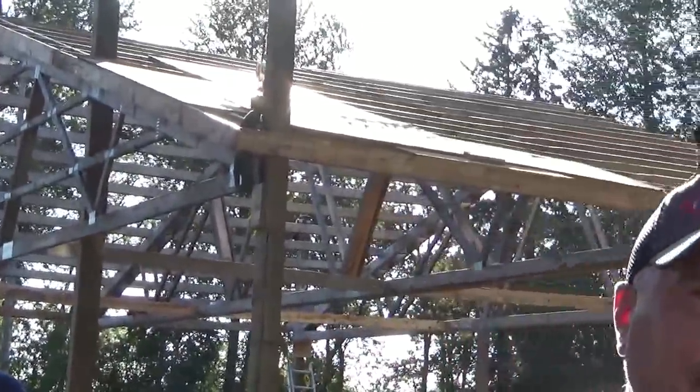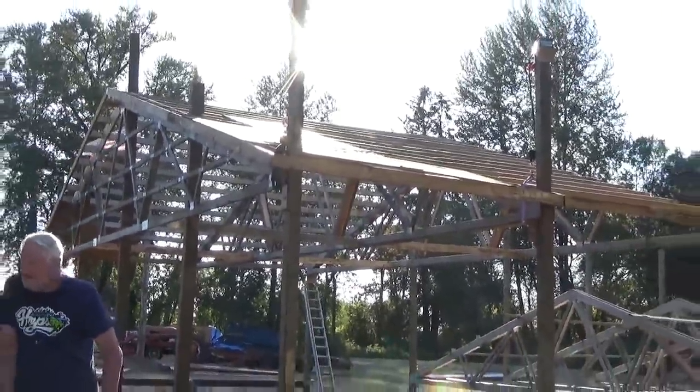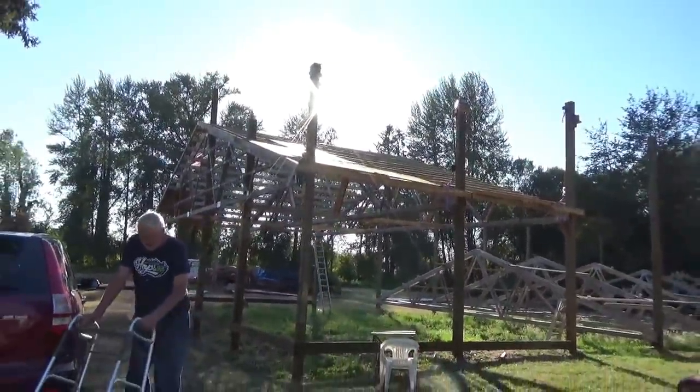The roof. Tired. That's a lot of work. Good job.